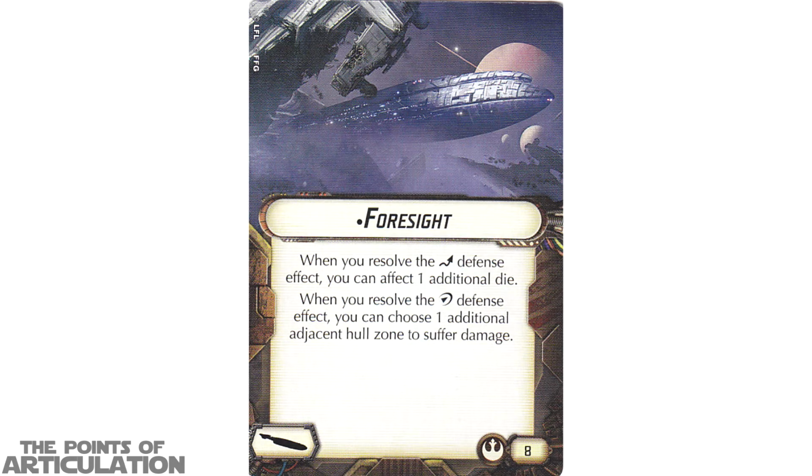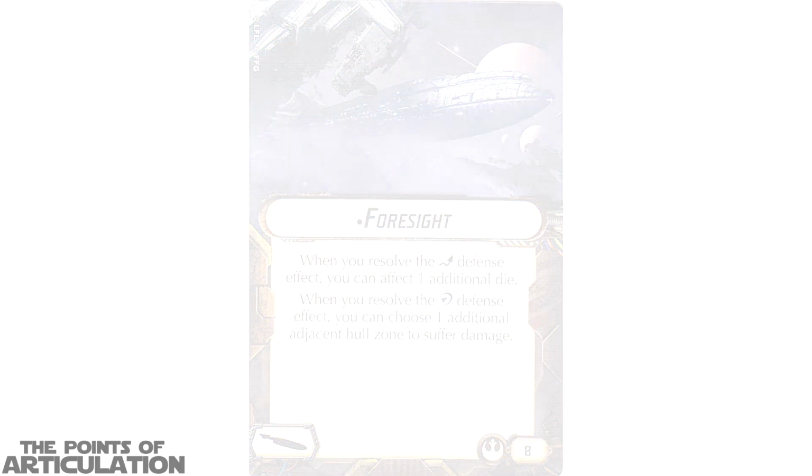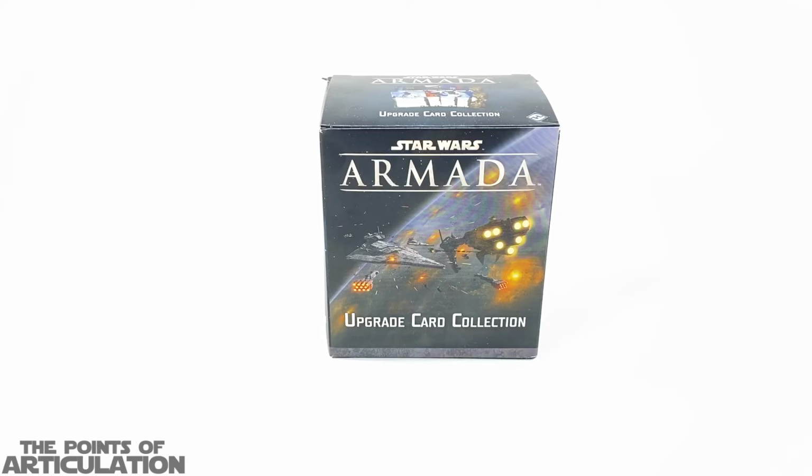On the whole, I think they're a great idea. They look awesome, as you can see with all that artwork. So now, let's conclude the video. That's everything for the Star Wars Armada Upgrade Card Pack released in 2020. Whew! That was a lot of stuff in here, but you know what? It's all worth it to finally have a unified card collection for the game. I am a massive fan of this.